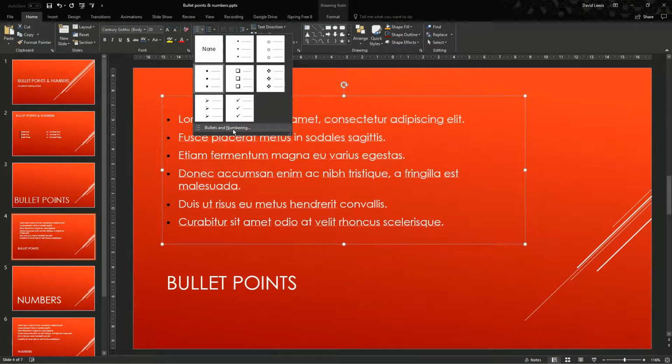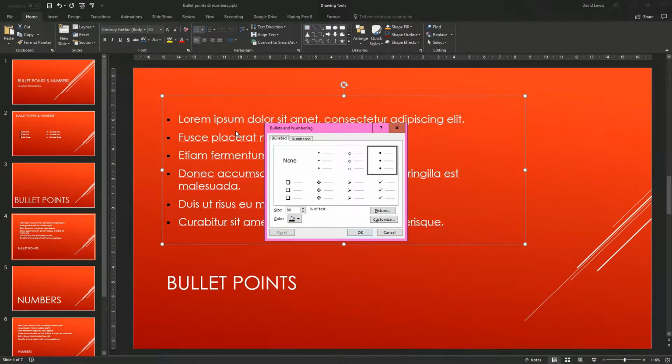Button, and then press on bullets and numbering. It will bring up a new pop-up box labeled bullets and numbering, and make sure the bulleted tab is selected. From here you can see again it's got the ones that were already in the predefined list, but let's say I wanted to get my own ones in there. So let's say I wanted to look for another bullet point, another style.